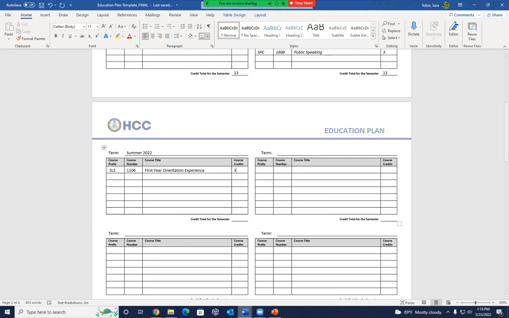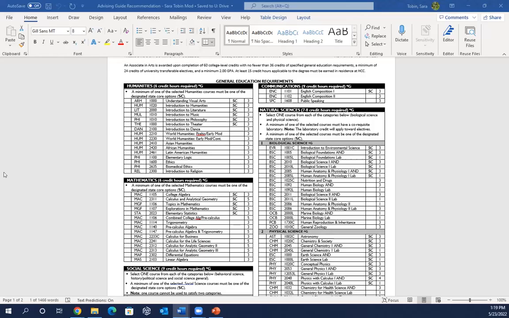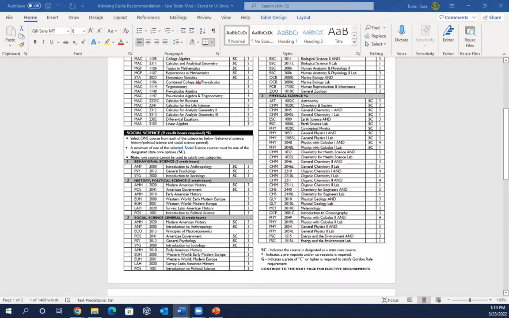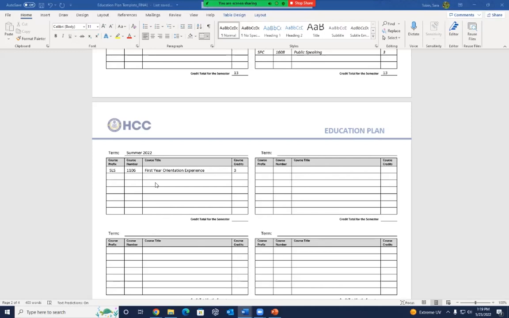If you do have any questions or concerns about all of that beautiful info, you can go back to the advising guide real quick. And then you should see it on the second page. There it is. Now, back to my template. And then I am also in English Composition 1.